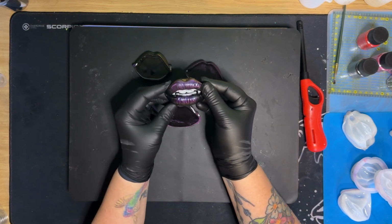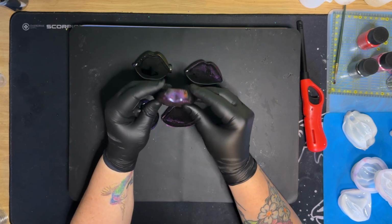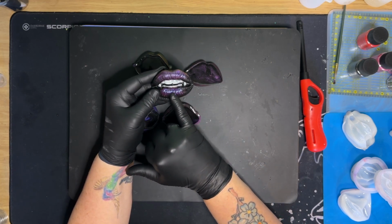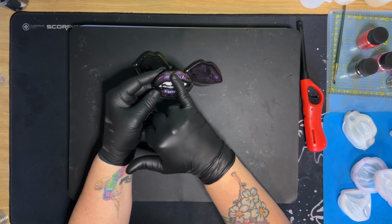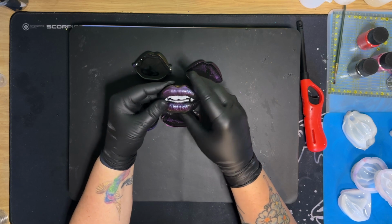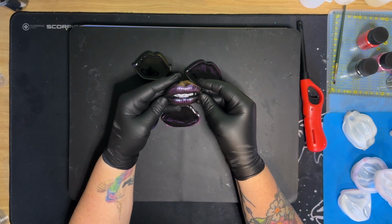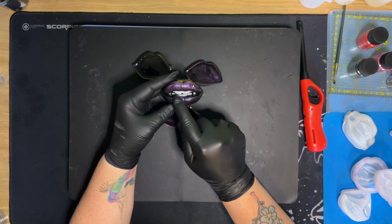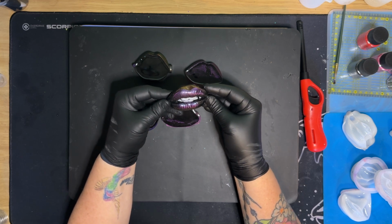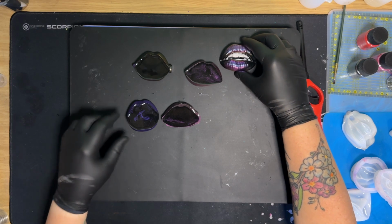Oh wow, that's really cool. So this one, what did I do with this one? I think this was just a little bit of chameleon flakes on the middle part of the lips, and then the rest of it I think I did with black mica powder. I do think next time I will go a little bit thicker with the white UV resin on the teeth. But yeah, that's cool, I like that.